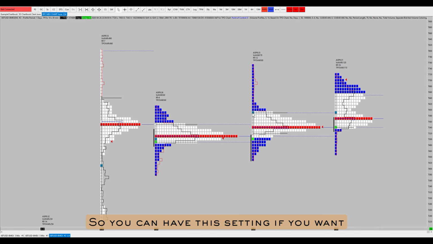So you can have this setting if you want. I think that this is useful because at all times when we're making any kind of composite, when we're compressing any of these, as we'll get into, I want to know where the midpoint is, because the midpoint is a lot of times going to be referred to as the EQ of a larger structure. So just having this set up can really be helpful, and you just go into settings and highlight the midpoint of the structure. And if we were going to compress, let's say, this higher range, we'd immediately have an indication of where the midpoint was, just from a high to low divided by 2 standpoint, right?